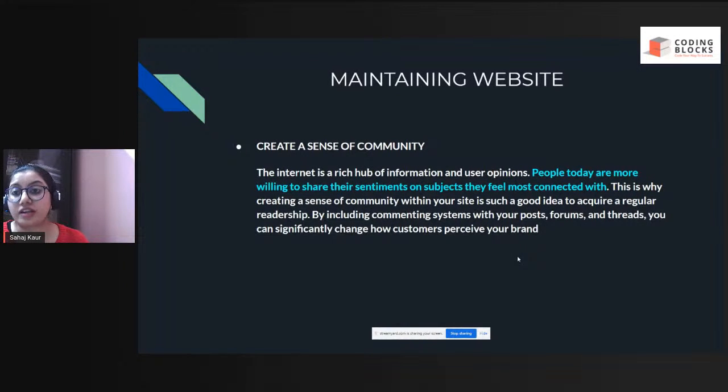Now what do you mean by create a sense of community? If I'm a poetry blogger, the obvious choice is that I make content related to poetry, so that people who are engaged in poetry will turn back to my content. If I'm a poetry blogger and I'm selling my poetry to people on a different community, maybe a fitness blog, I'm selling my particular content to that particular website.